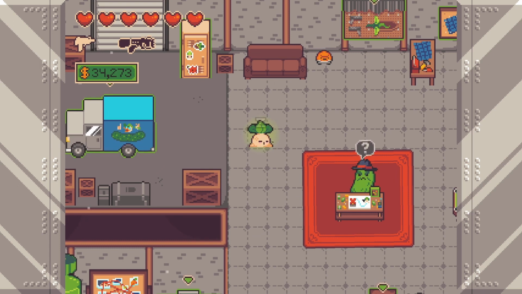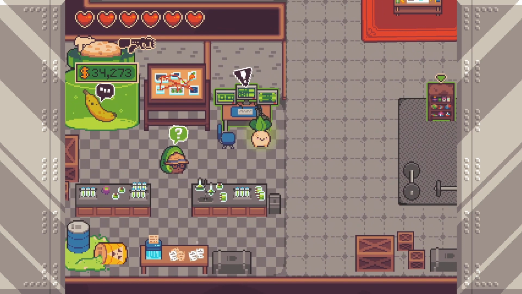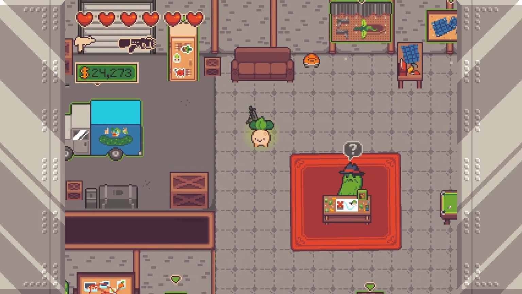Today we're continuing on with our 100% walkthrough and taking on the fourth area of the game, the Cryptic Crypts. So before we go anywhere, head over to the dark web and you can pick up your copy of the premium train ticket for 10,000 if you have the money. And this basically means anytime we want to ride on the limitless line, we no longer have to pay for it.